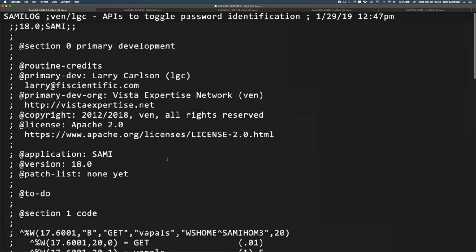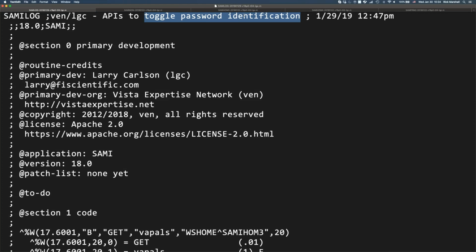And it's just a simple little tool to help us toggle on and off for an environment, whether or not it's going to challenge you to enter username and password. This is extremely valuable when you're working in certification and development and testing environments, because being able to say, no, let's not ask for access and verify code every single time I sign on is useful when you're signing on over and over and over again, like a whole lot more than that in the course of an hour as you're fixing something, trying it again, fixing something, trying it again. And then when it's working, you can then toggle it back on.